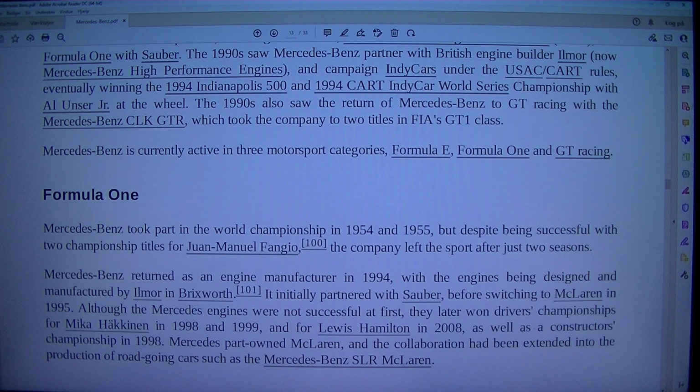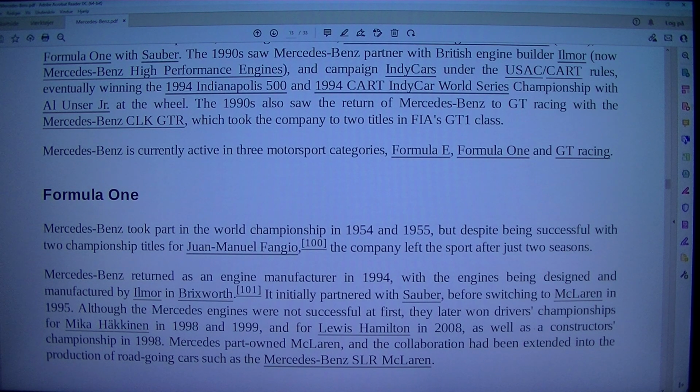The 1990s also saw the return of Mercedes-Benz to GT racing with the Mercedes-Benz CLK GTR, which took the company to 2 titles in FIA's GT1 class. Mercedes-Benz is currently active in 3 motorsport categories: Formula E, Formula One and GT racing.